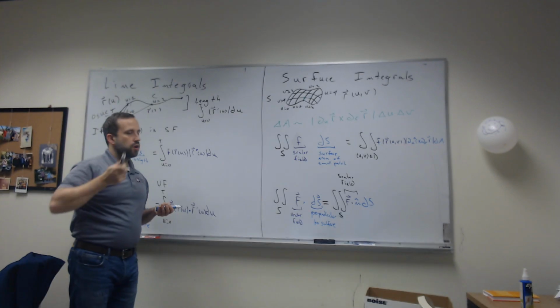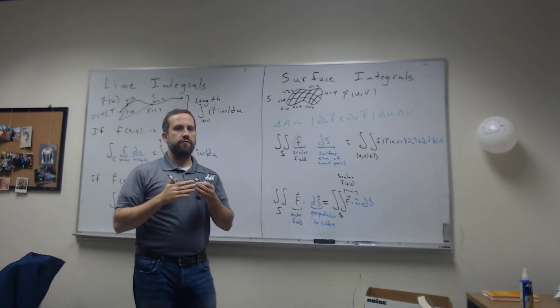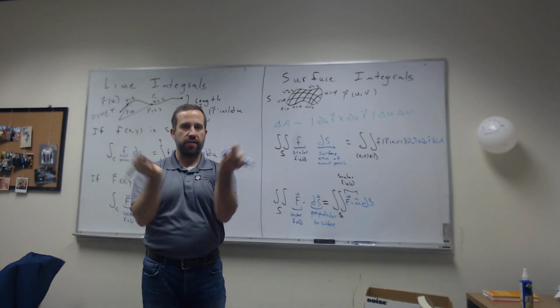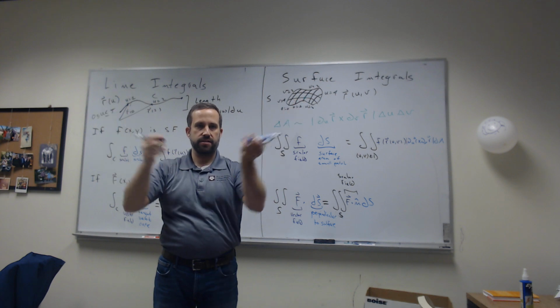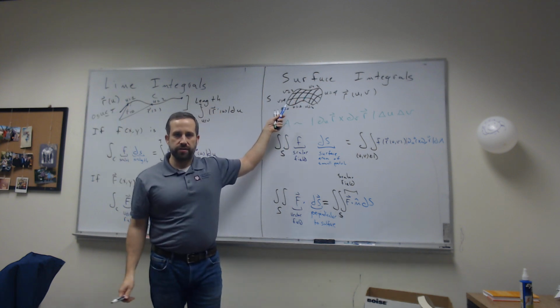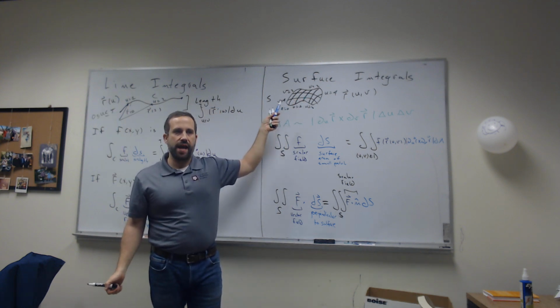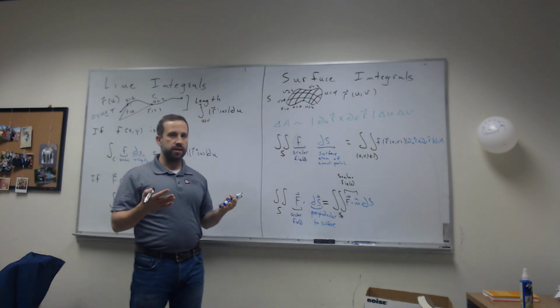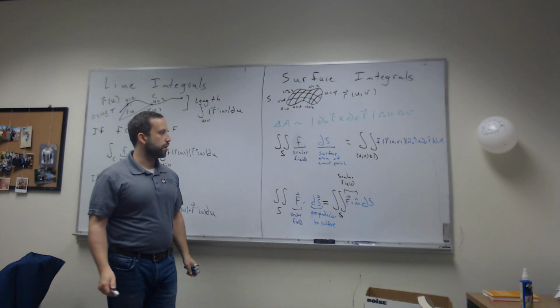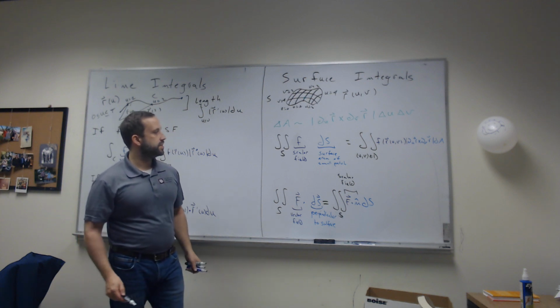And the way that we normally pick, there's normally obviously sort of an outer pointing normal vector. If I have a sphere, the outer pointing normal vector is going to be something like this. But if I just have some random surface like this, it's not so clear what should be the outward pointing normal vector. The physical situation will tell us what the obvious choice is, but we normally just take n.